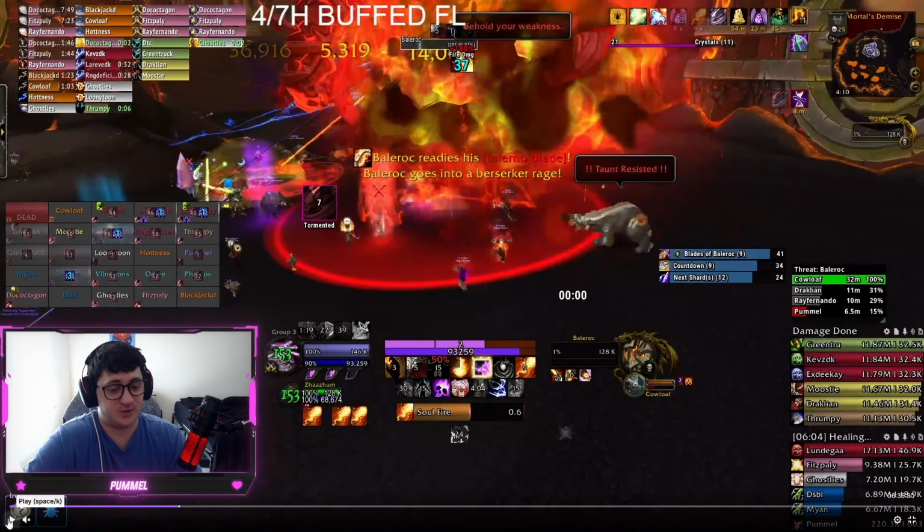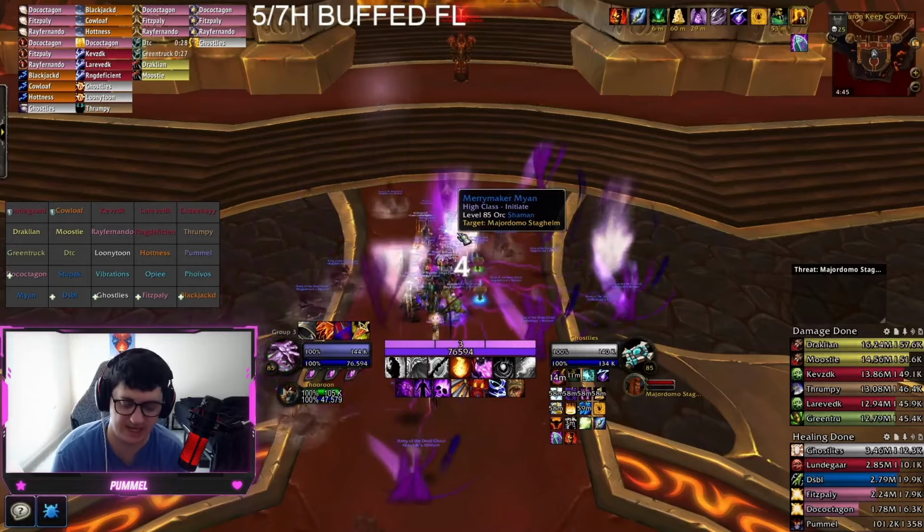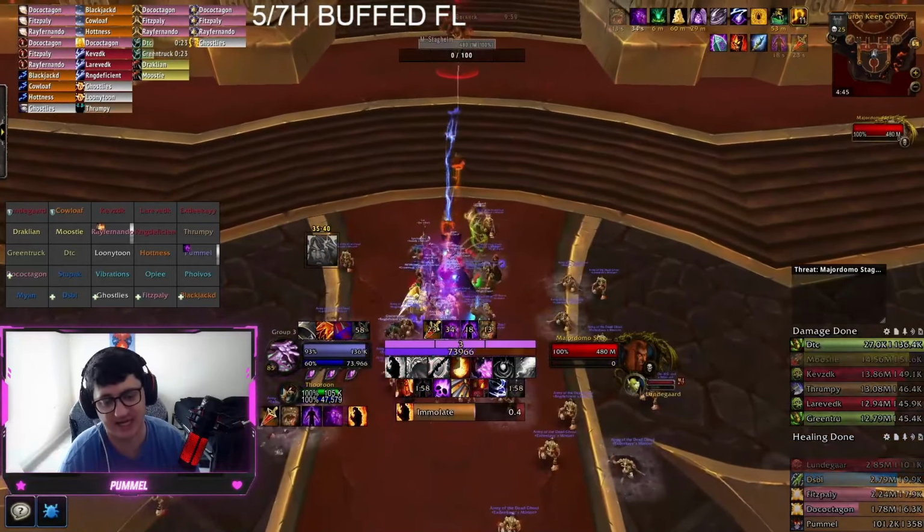So, luckily for you, all you have to do is worry about soaking, not spreading, patchwork dummy, kill it. That's Baleroc. Next boss is Domo, and honestly, I really don't like this fight as a caster, at least with the strategy we're doing, and you'll see why shortly.